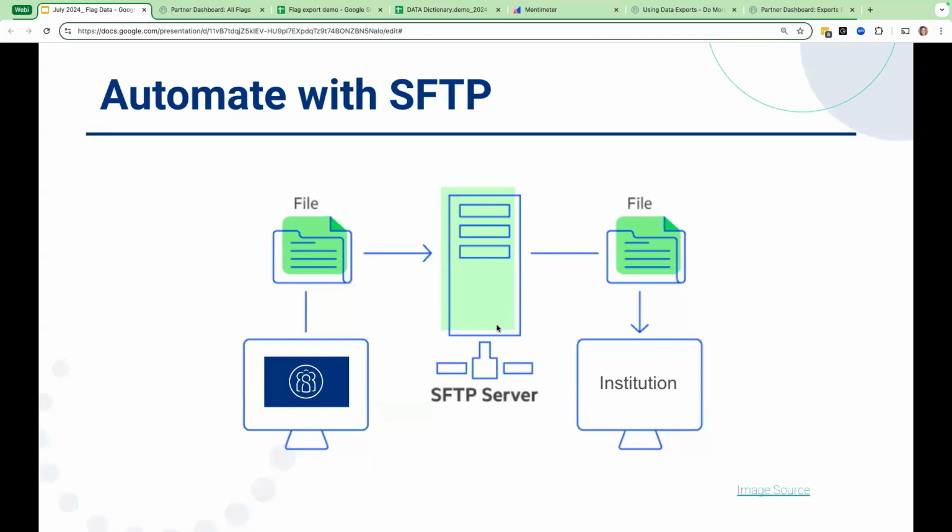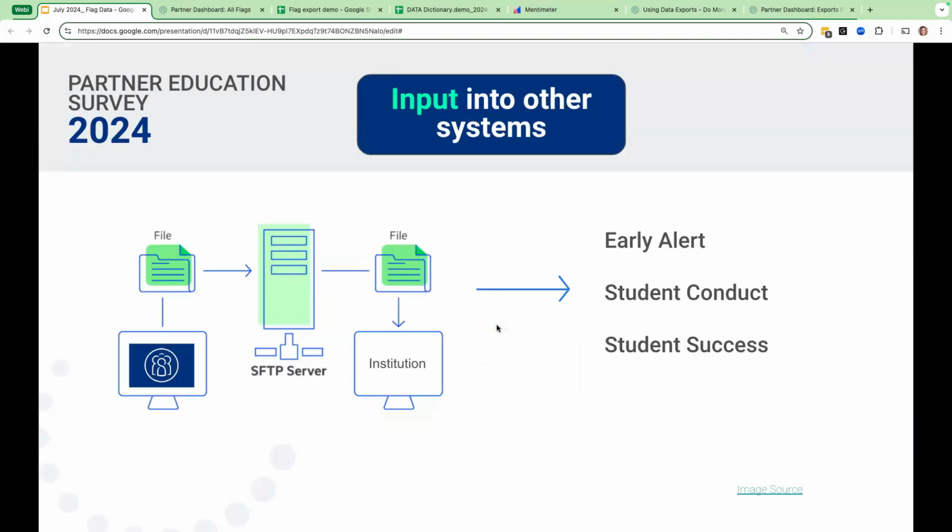It is encrypted on the way out of Mentor Collective and decrypted on the way to you in the ways you can use that. That means you can always have up-to-date files that can be then imported into other systems that make sense. So maybe your student information system is a place where you want to have all of that flag data available from your Mentor Collective program. We could automate that so that you can import it into your student information system. I will tell you, partners have already reported that they are using Mentor Collective data in other systems.